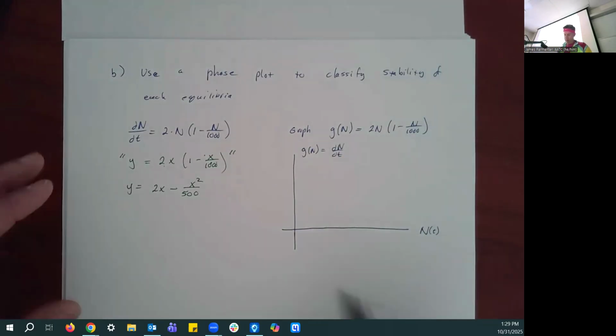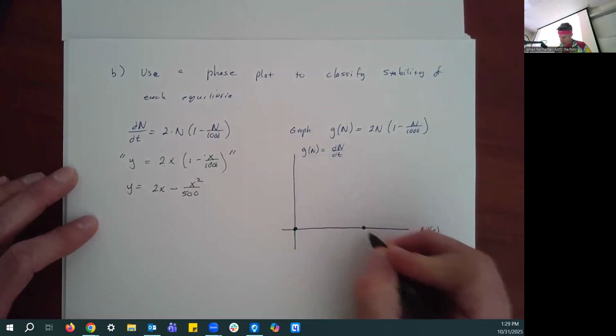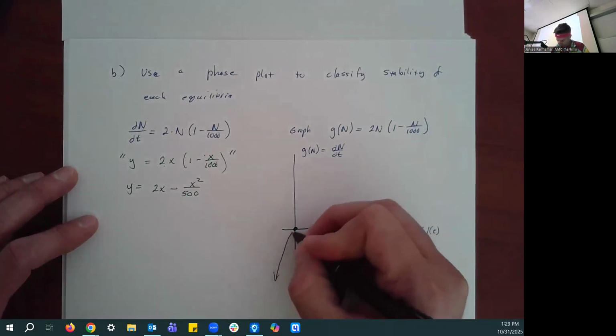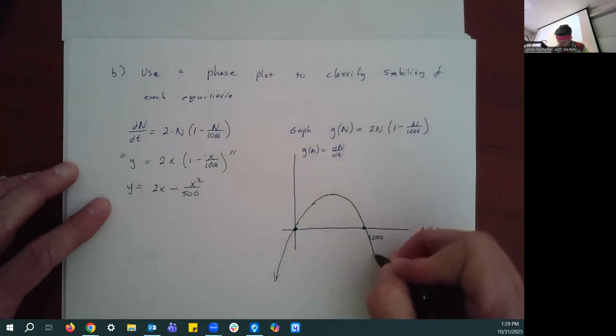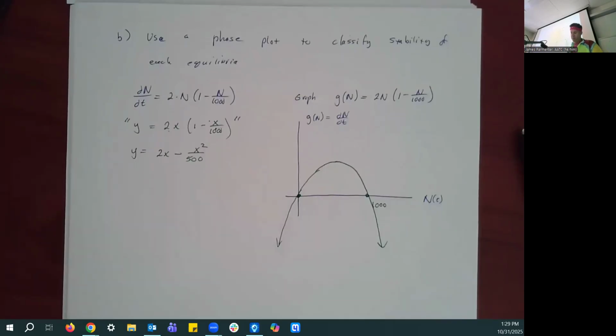But the graphing is not that bad. We know we have intercepts at 0 and 1,000. And we know it's a downward opening parabola, so it's going to look vaguely like this. These graphs should be as bad as possible, meaning you don't want to spend any time making them look good, other than making sure you're on the correct side of the x-axis and you're crossing at the x-intercepts. But that's all you need to worry about, really. I could have made this look much worse and still been fine.